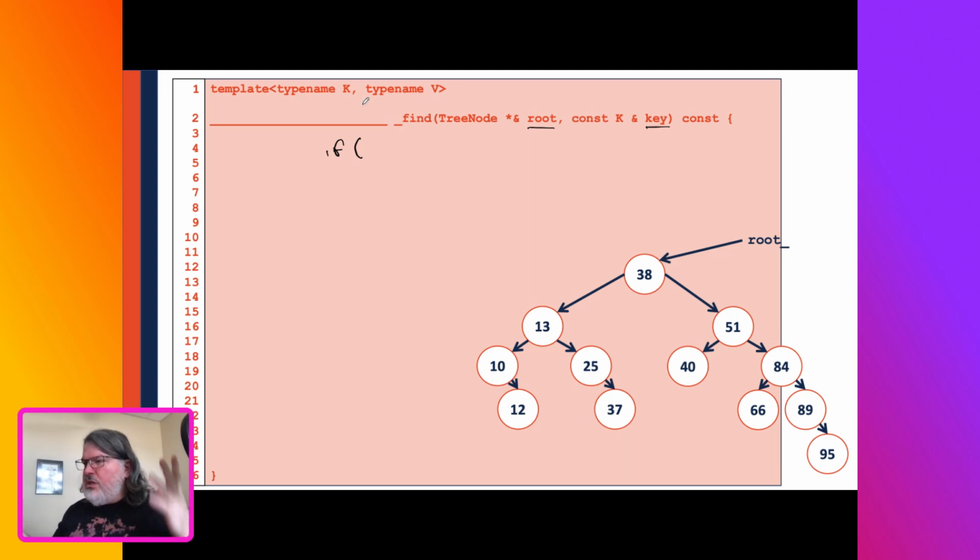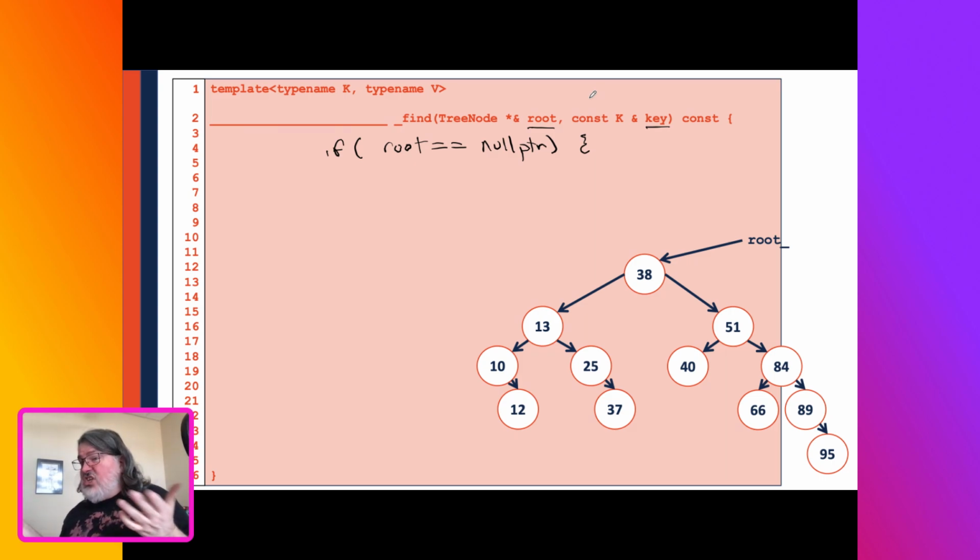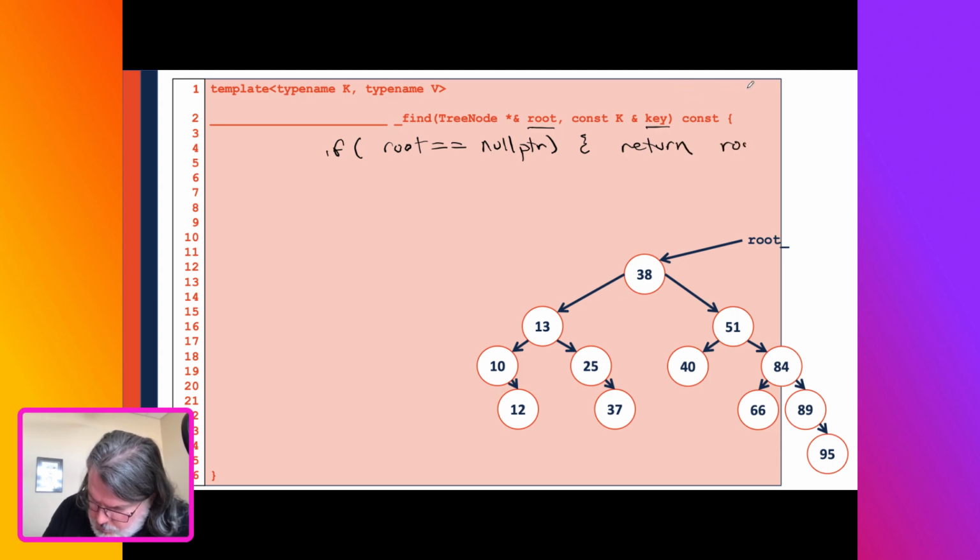Yeah, because we need to have if root equals null, right? Or null pointer. What do we do? We return it. Seems like the thing to do, right? Root.